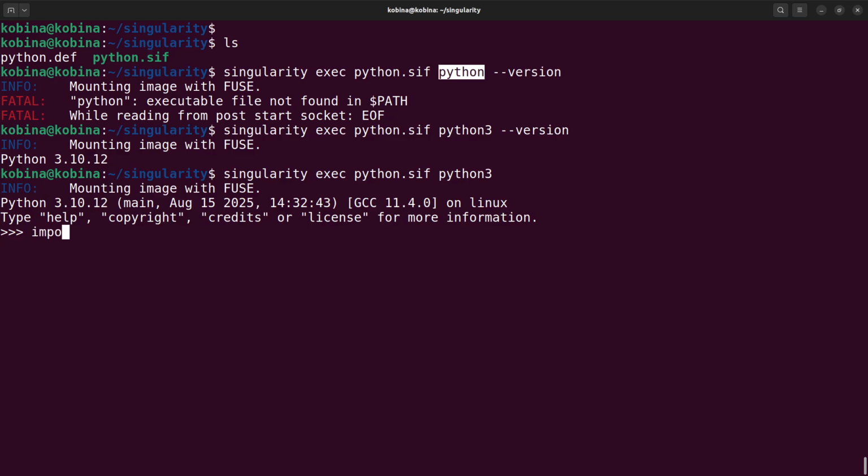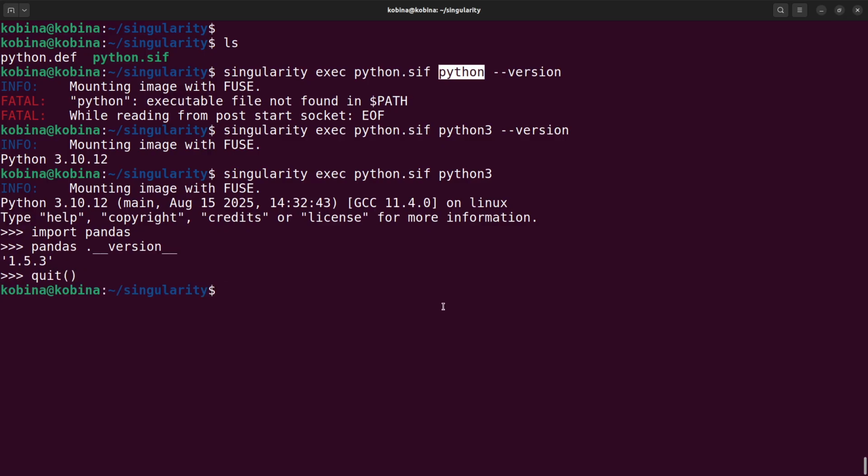I can just say import pandas because we installed pandas. All right, I can do it like this. I can say pandas.__version__ just to see the pandas version. So once you are here, you can do whatever you want to do with pandas. Okay, so for example, you can read a CSV file which we can test now, or you can also, if you install NumPy or other stuffs, you can also use those ones. This is interactive. All right, now let's quit it.